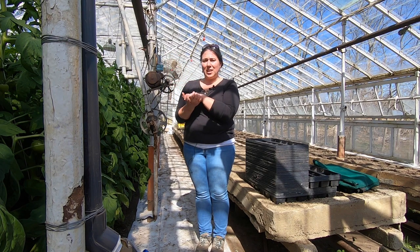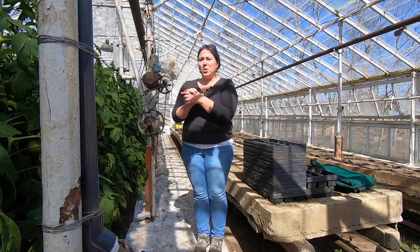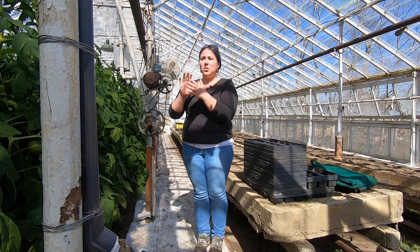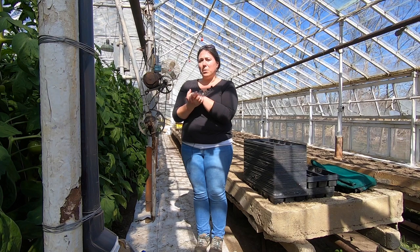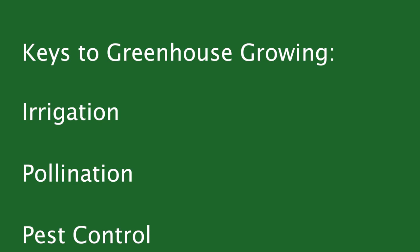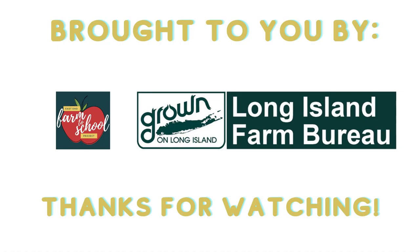I'll give you a quick example — we have aphids. Aphids will inhibit plant production by sucking out all the plant juices, so the plant isn't able to take in all the sunshine it needs for food. Aphids are very small and you can totally miss them, but once the numbers get bad they will inhibit crop production. So we're able to gauge by using these sticky cards what problems we have in the house and also if we need to address it with some sort of chemical or environmental control.